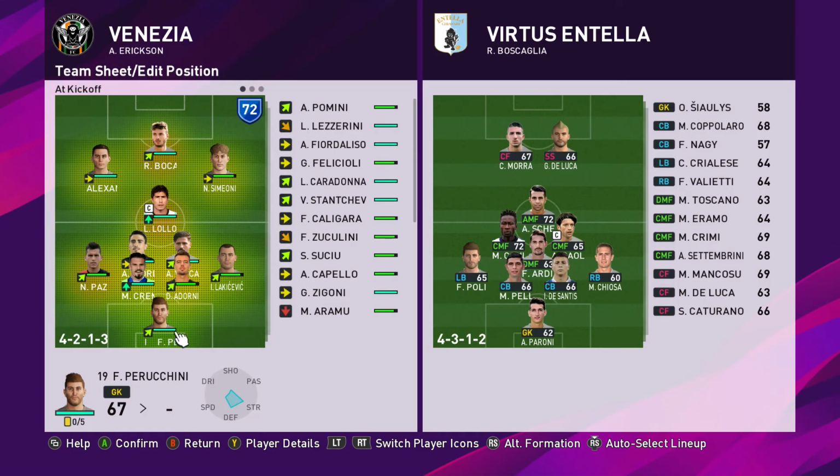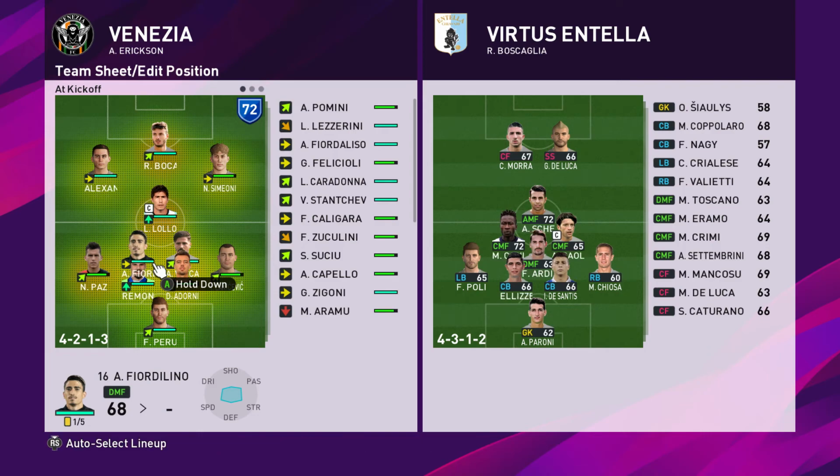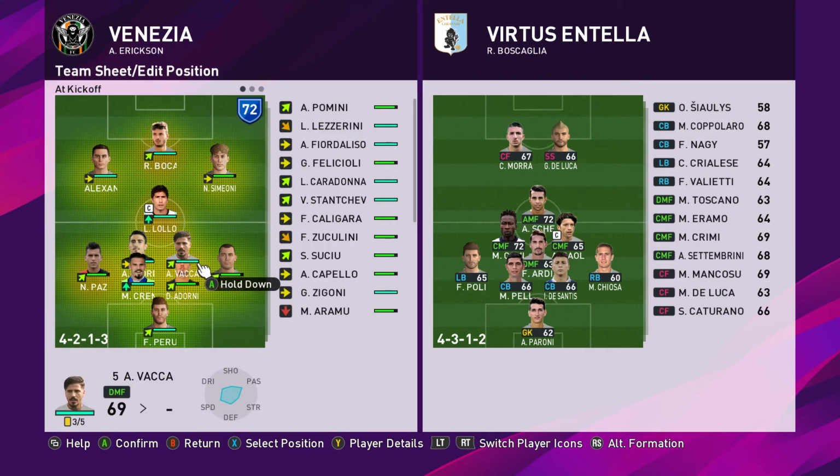The lineup for Eriksen's side here in the first match is as follows here at home. Peruccini going to get the start in net. We got Cremonese and Odrane, the center backs, with Paz going out as a fullback with Lakovic. Defensive midfielders, it's apparent we haven't seen in a while. It's Fiordolino, who just recently got his anchorman trait. Now he's no longer box-to-box, he's an anchorman alongside Vaca.